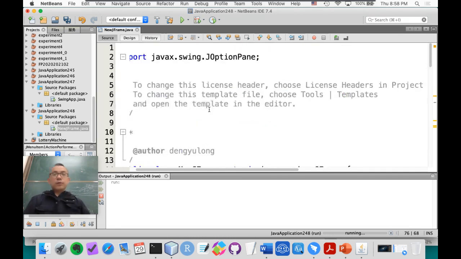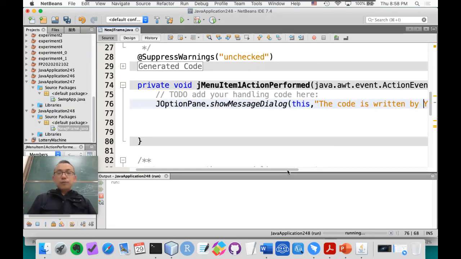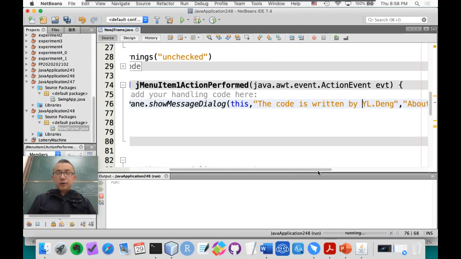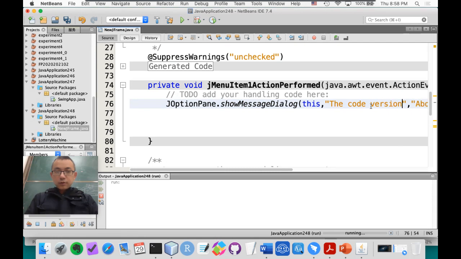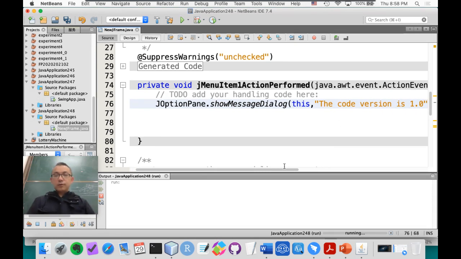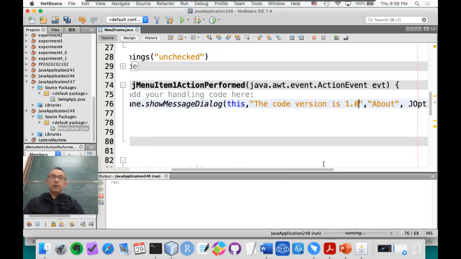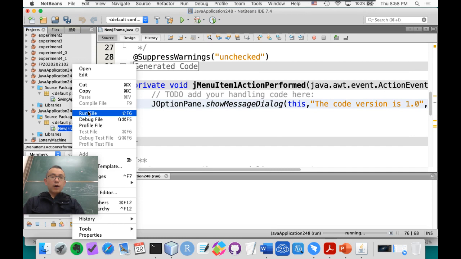So now import javax.swing.JOptionPane. JOptionPane.showMessageDialog. This code is the version, for example 1.0 is the version. Okay, and now we finish the code and run it.